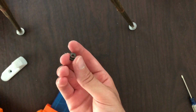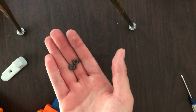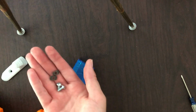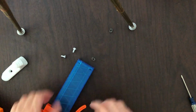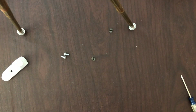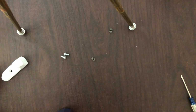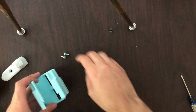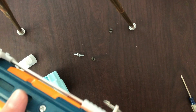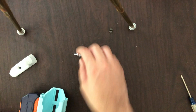So you have 2 of these nuts here, these T-nuts, and you have 2 screws that are gonna work with them. These are 2 screws that are gonna be a different size and length than the rest of the screws in the kit, so you'll know that these are only for this, and there's 2 of them. So let me get this out of here to make visuals a little bit easier. I'm actually going to use an old pump grip here to kind of show how this works. Most M-Lok doesn't have an open channel like this does, but again, this is just a great exploration of how this works.